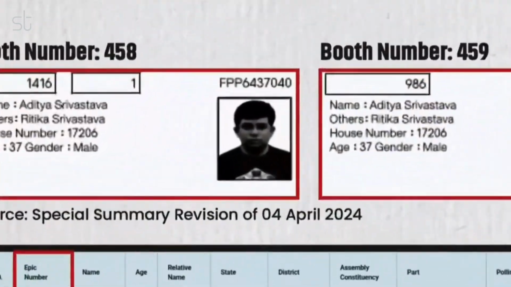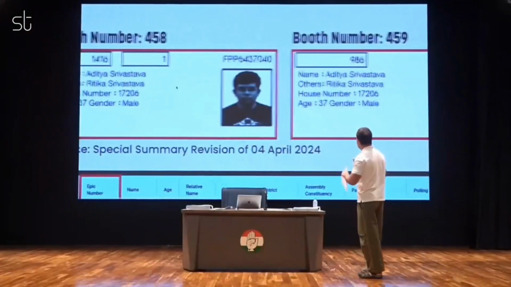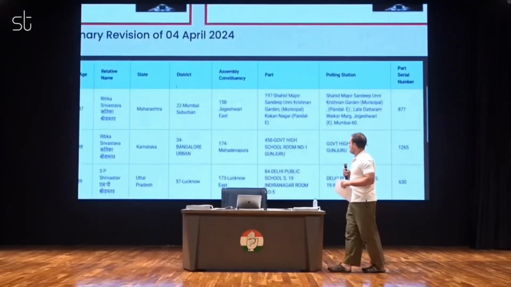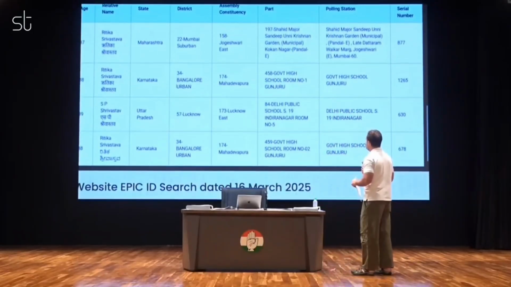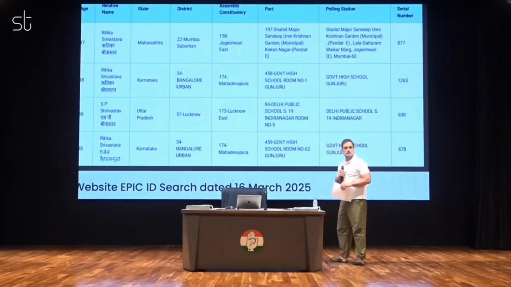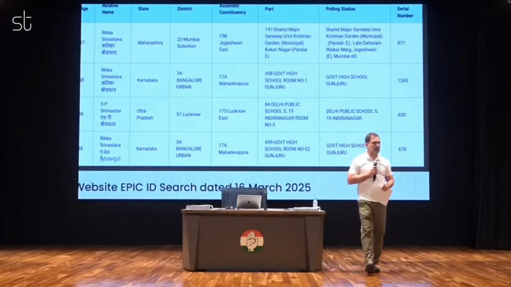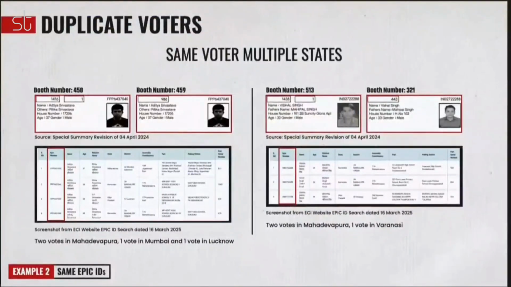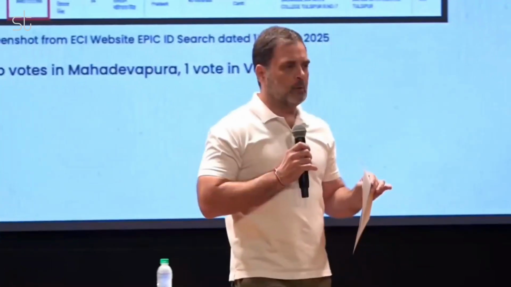He votes in booth number 458, same person. He votes again in booth number 459, same person. Go down. And then this gentleman goes, Karnataka, Uttar Pradesh, Karnataka, and Maharashtra. So he's got his name on 4 lists, different states, different polling booths. And I remind you, this is not an individual. There are thousands and thousands of these people that we found. Duplicate voters was what, 11,000? So there are 11,000 people who are voting 3 times, 4 times, multiple times.